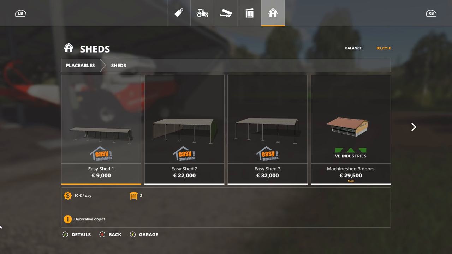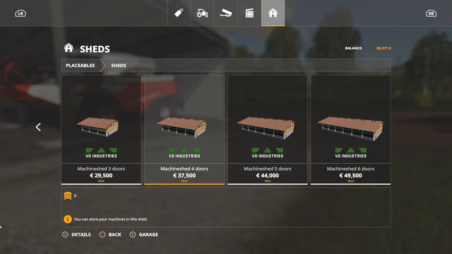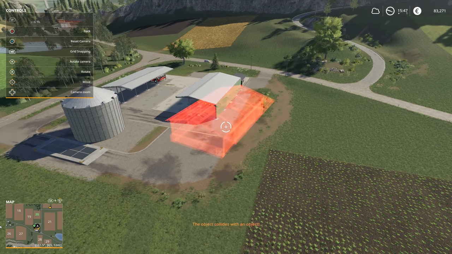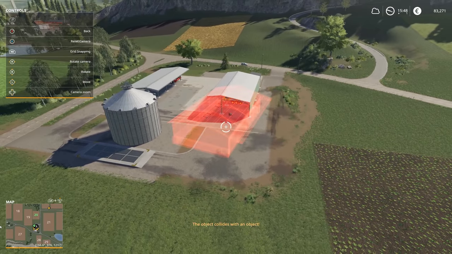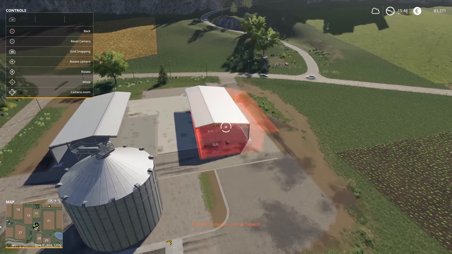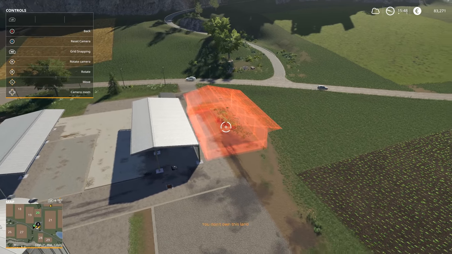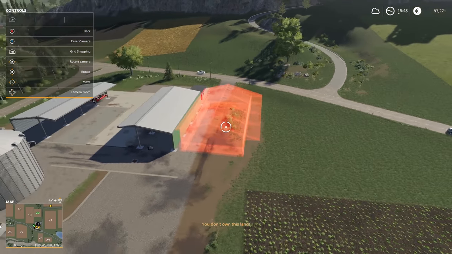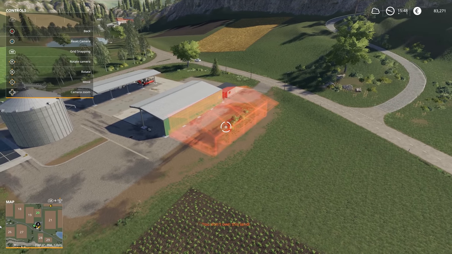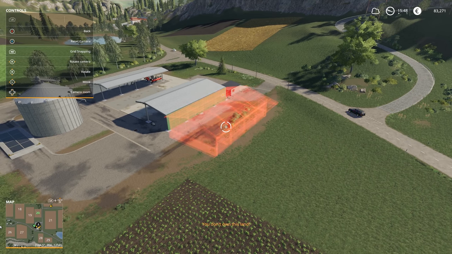We got some really nice sheds, first of all. They come in various sizes. This one with four bays is about the same size as these small sheds that I've got already. But the nice thing about them is that they're completely enclosed. They've got four doors, and apparently there are lights inside as well at night.